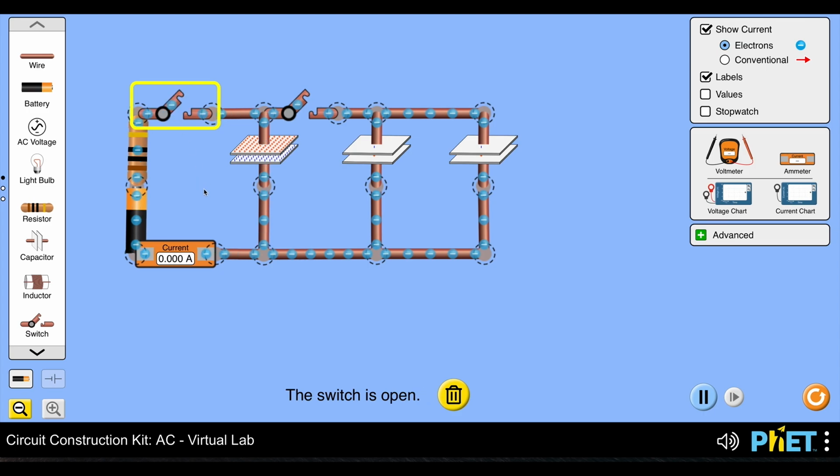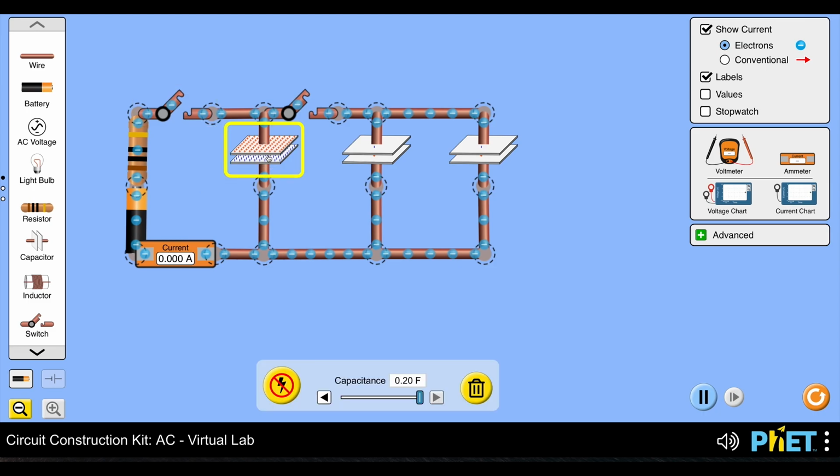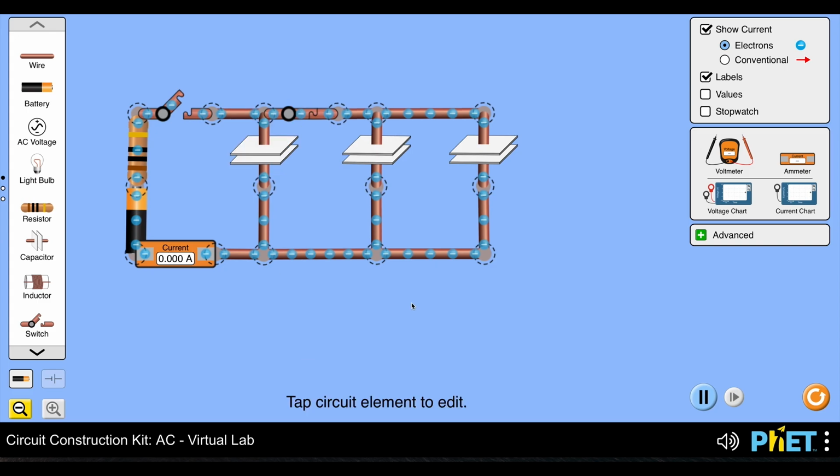When I open that switch, that capacitor retains its charge, and I can use that as a voltage supply in a different type of circuit, which you'll learn about in other videos. So let me now clear the voltage on that capacitor. I've set up 3 identical capacitors with the same capacitance, and they're in what's called a parallel configuration.